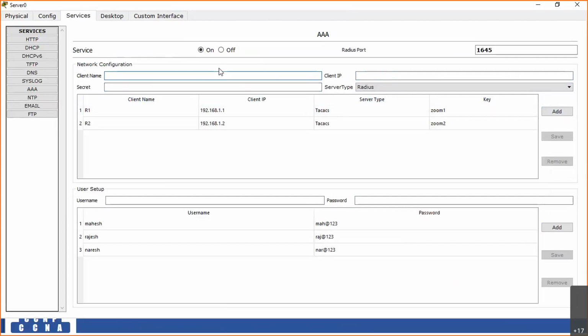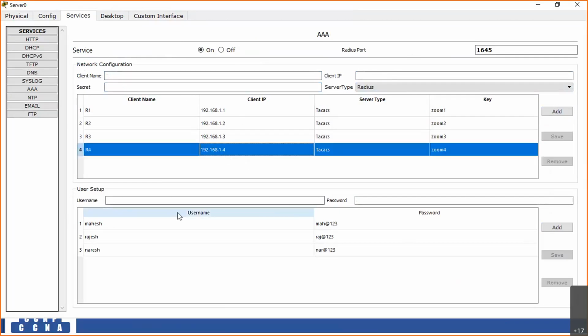Like R3, 192.168.1.3, secret key Zoom3, server type TACACS+. Like this, all the routers we can set up here. Yes, so network configuration is done and user configuration is done.